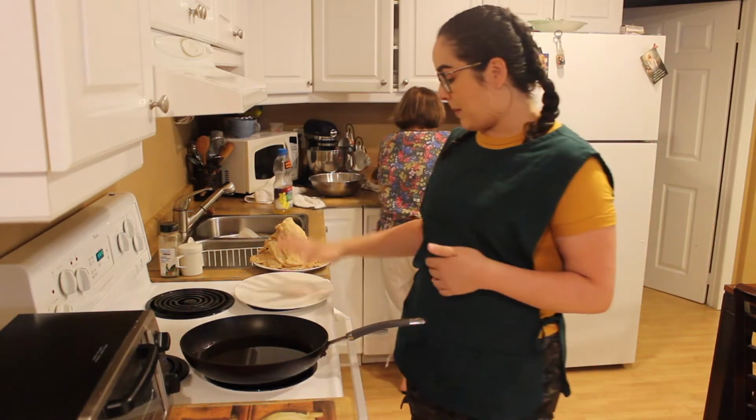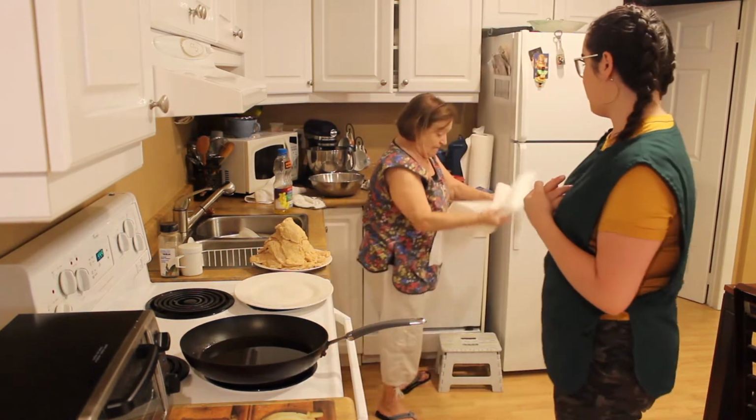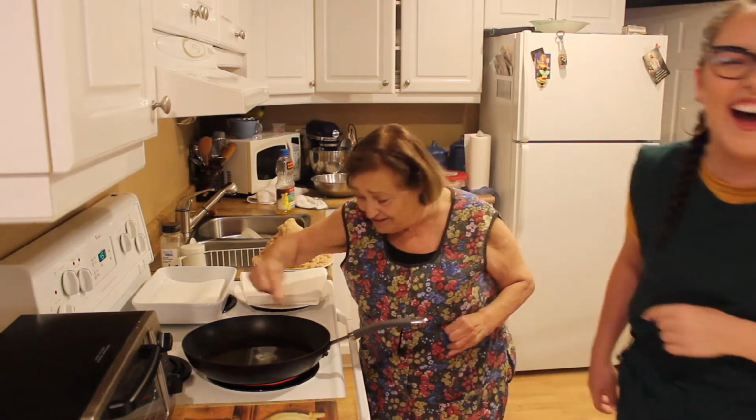So we're gonna put a plate with paper towel so that after we fry the cutlets, we'll put them on there to drain the oil. Right, Nonna? Okay, you put some bread. See if this is.